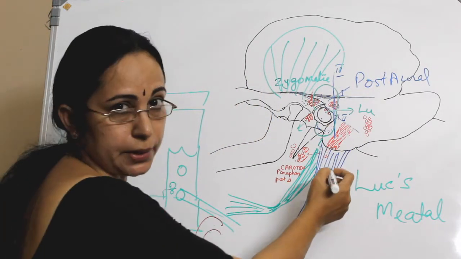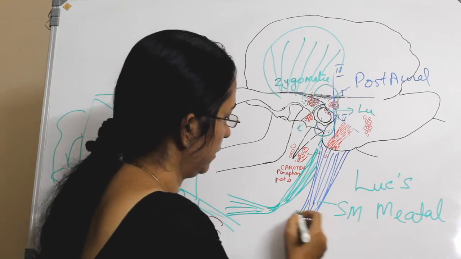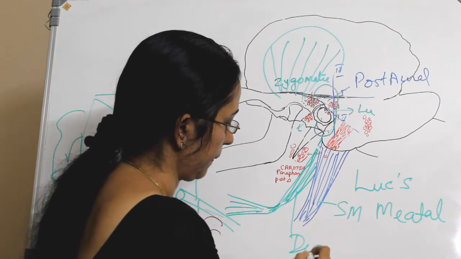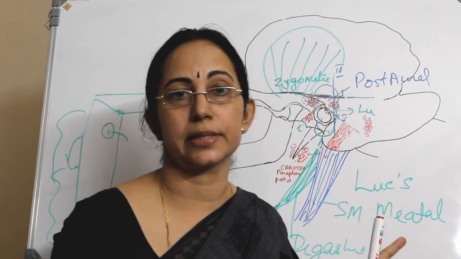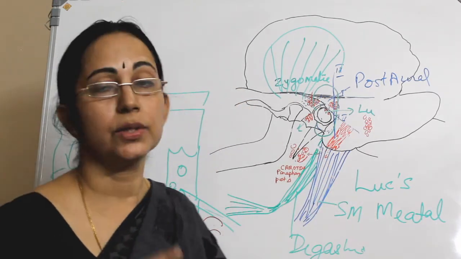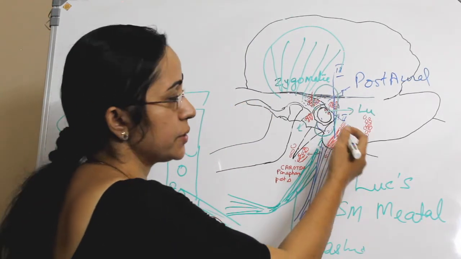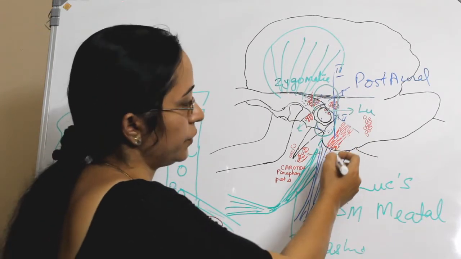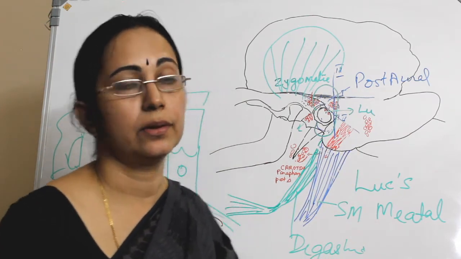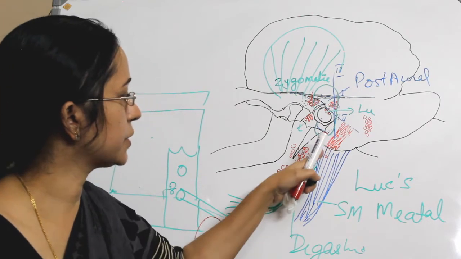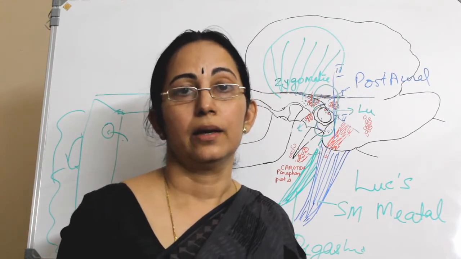And this is the tip of the mastoid. From there arise two muscles. Which are they? This is the sternomastoid and this is the digastric. Isn't it? Sternomastoid and the posterior belly of digastric are attached to the tip of the mastoid area. So if there is a coalescent mastoiditis, this infection can cause bone erosion there, erosion of the tip cells, and infection can track along the sternomastoid. Okay, if it tracks along the sternomastoid or along the posterior belly of digastric, it will result as a neck swelling. Isn't it?